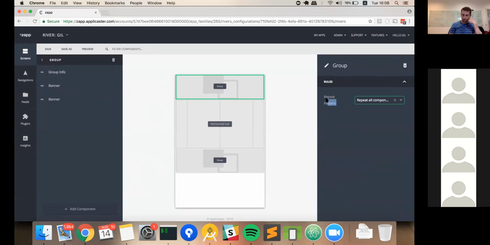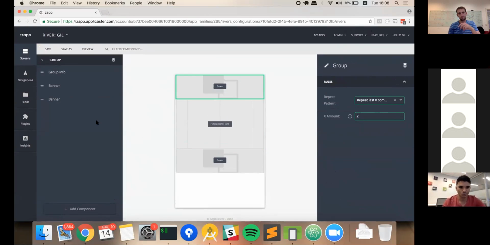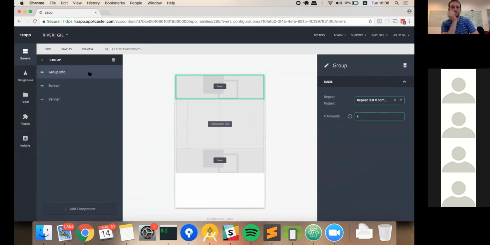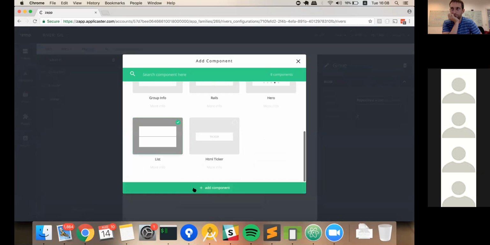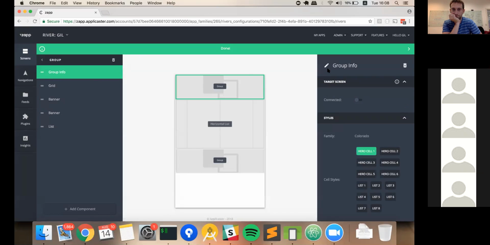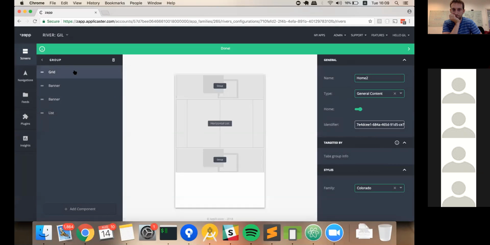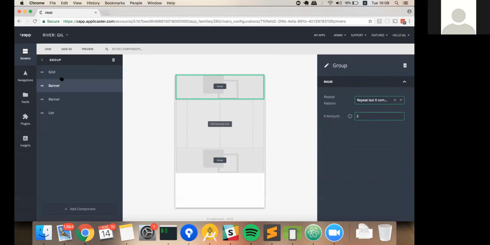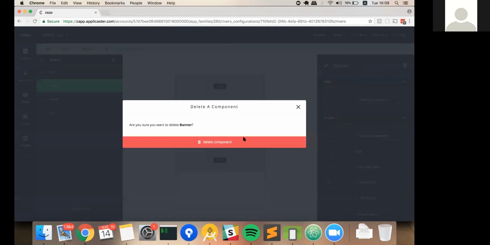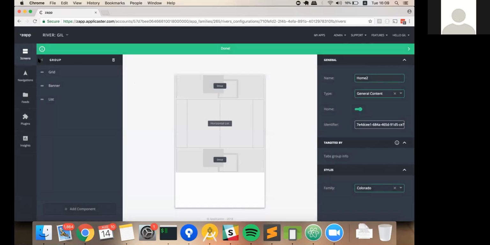You also have the repeat pattern. So you can have no repeat of all the components, or repeat the last X components, for example, the last 2, okay? So when you load the data source, let's say you have 9 items. One second. I want to give an easy example, and then I will go deeper into it.